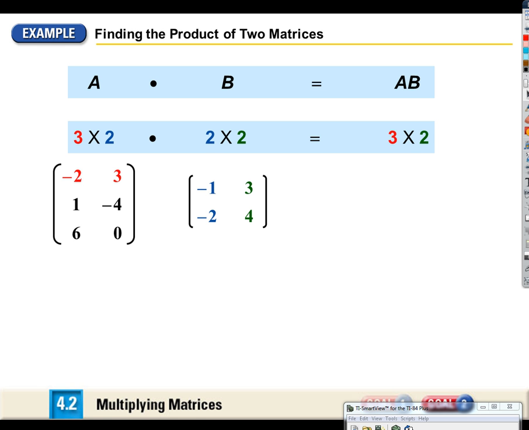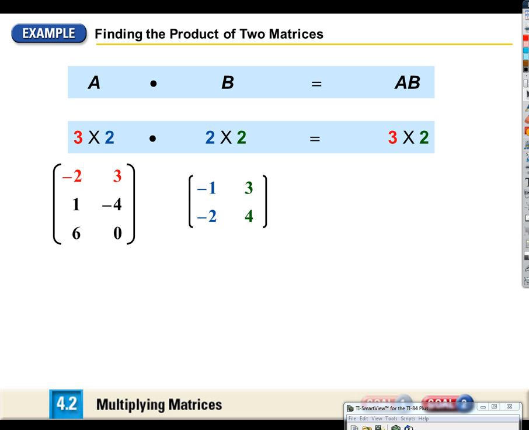There's A and there's B. If we want to find the row 1, column 1 entry for our product matrix, we're going to take row 1 from the first matrix and column 1 from the second. So the -2, if I peel off that first row, twist it, and stick it down on top of the first column, doesn't the -2 go with the -1? So we multiply those. -2 times -1 plus the 3 would go with the -2 then, wouldn't it? So plus 3 times -2. Okay, make sense? In our final matrix, that's row 1, column 1. That's going to just be a number.